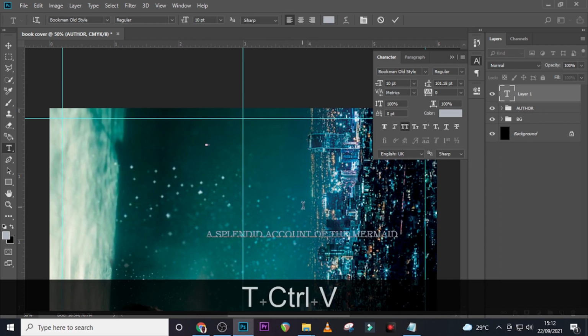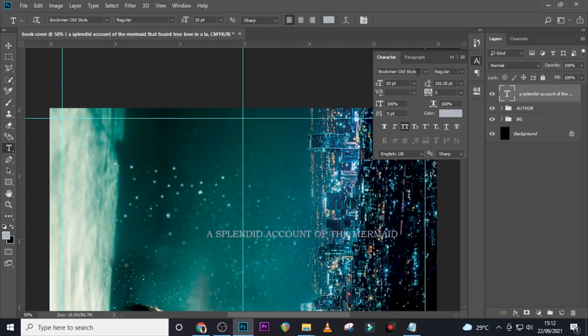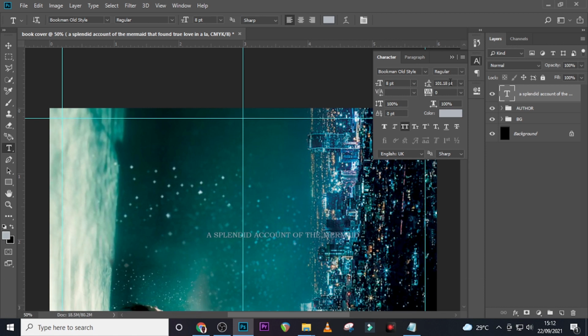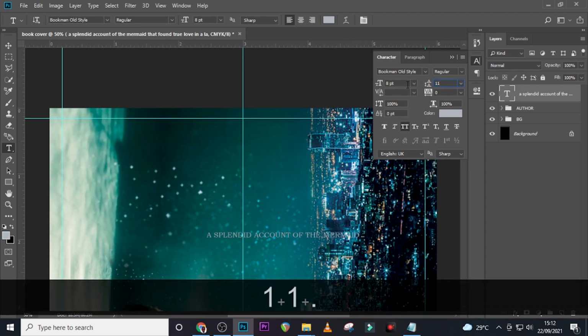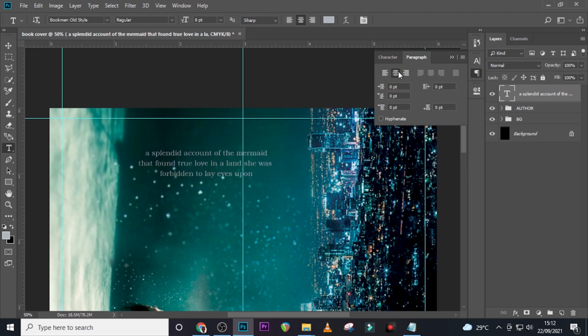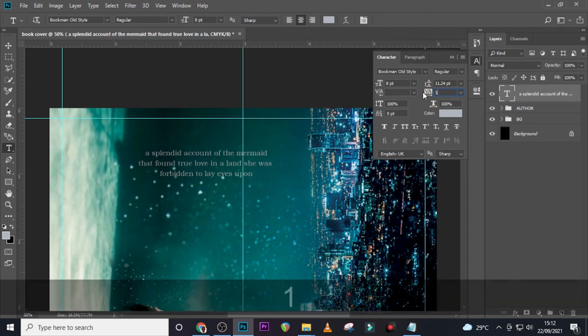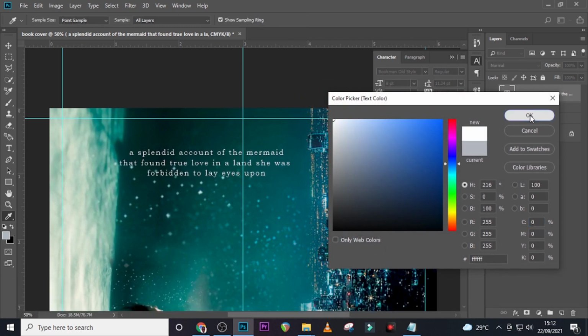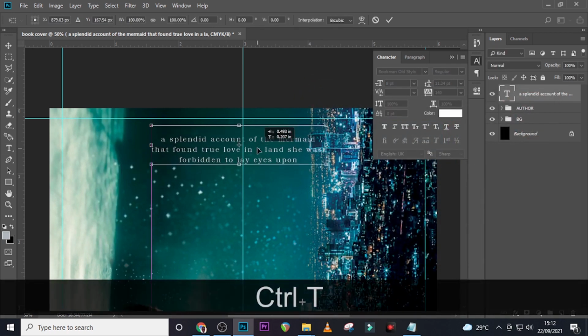Let's go and pick that information and paste it here. Now we are still using the Bookman Old Style, and then we are also setting it to 8. And also we are setting the leading to 11.24. Let's make it small letters. Let's also make it centered in the middle like that. And then let's set the tracking to 140. The color, let's set the color to white to make it more visible. And then let's center it here. Amazing.